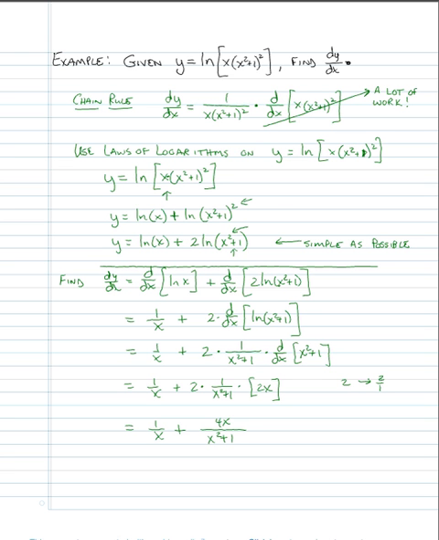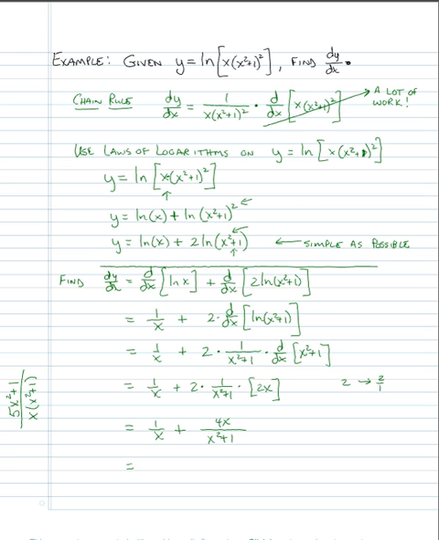And once in a while, when you're trying to match an answer, what if your answer was just a single fraction? See, what if you looked in the back of the book, or you were looking on My Math Lab, or some other resource, and you got an answer that looked like this. You'd think, man, I must have done something wrong. And that happens once in a while, that you think, well, how in the world did they come up with that answer? Well, all that took place is these 2 fractions are added together.